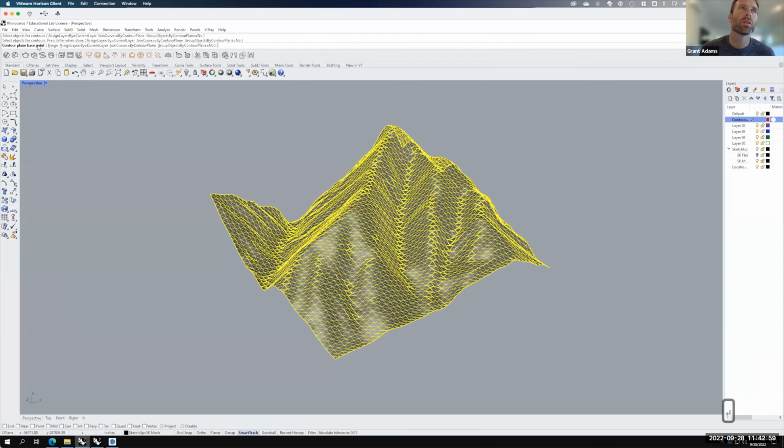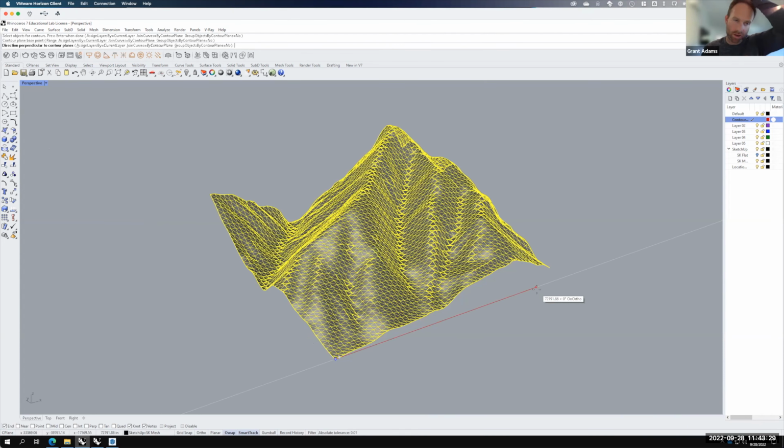And then I want to choose a base point. Now you'll notice that even if I turn my endpoint snap on, I can't actually snap to this because it's not a traditional Rhino object. It's a mesh. So I'm going to have to come down here in my snaps and turn on knot and vertex. And I'll be able to snap to it. So there's vertex and it'll let me snap to it. There we go.